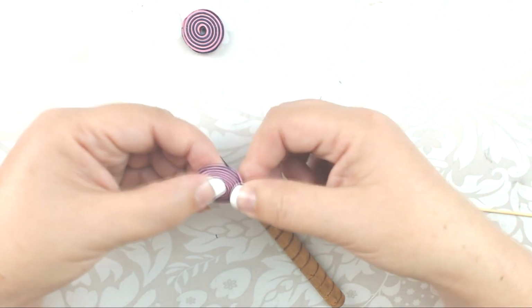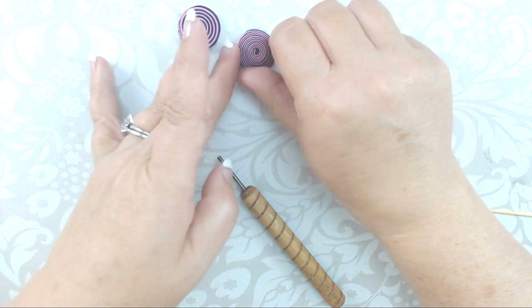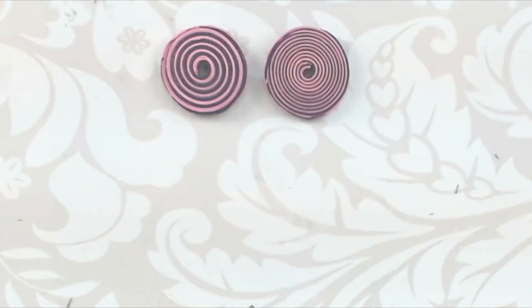Now, let's look at the difference in how the colors came out. You can see that in that first bead, we have much larger bands of color where we did 4 strips of each color stacked together. In the second bead, our color bands are much finer because we stacked 2 together. So you have control over how the colors will look.